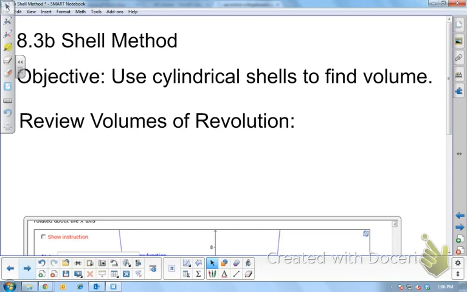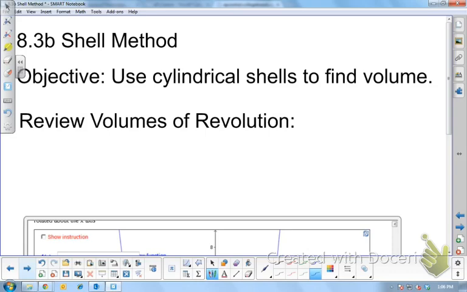So when we say cylindrical shells, this one's pretty hard to visualize. I mean, they're all kind of hard to visualize, especially if you don't like three-dimensional visualizations. I've had practice, because I've been doing this for years and years, so for me it's a lot easier now. But I remember when I first started, I was like, what are they talking about? I have no idea what that's going to look like. So it still will be hard to visualize, but we can still actually do the formulas, even if we can't visualize what it's going to look like.